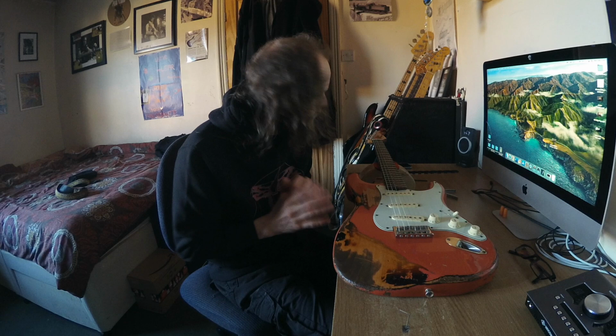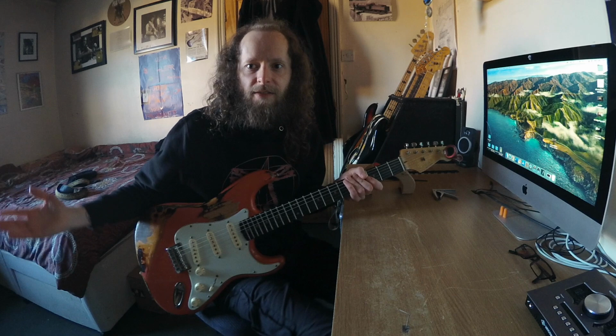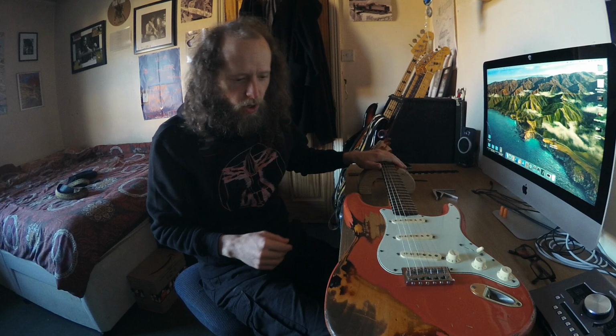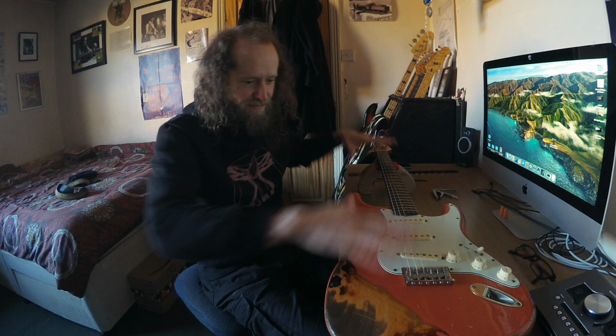Another thing to note as well is when you're altering the string height of the guitar, you don't want to do it in this orientation. You want to do it as if you're playing the guitar. So it wants to be this orientation. As you're altering the string height, you want to be doing it here. The reason for that is when the guitar's laid like this, on a neck rest or just laid down, things are different. It's laterally just different. I can't think of the exact words because I'm not clever enough.